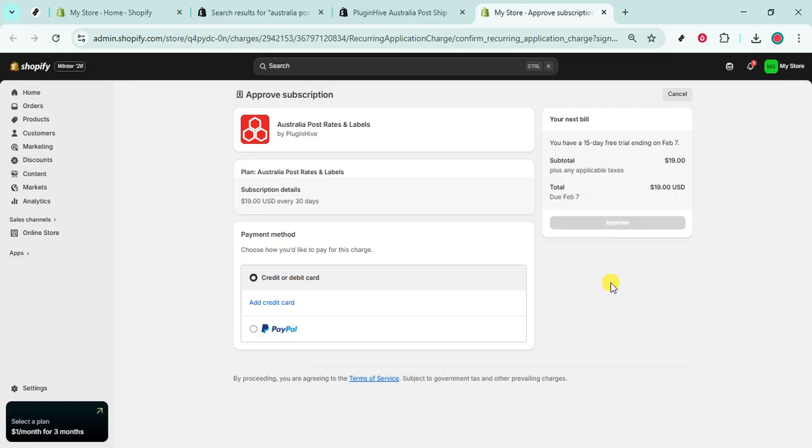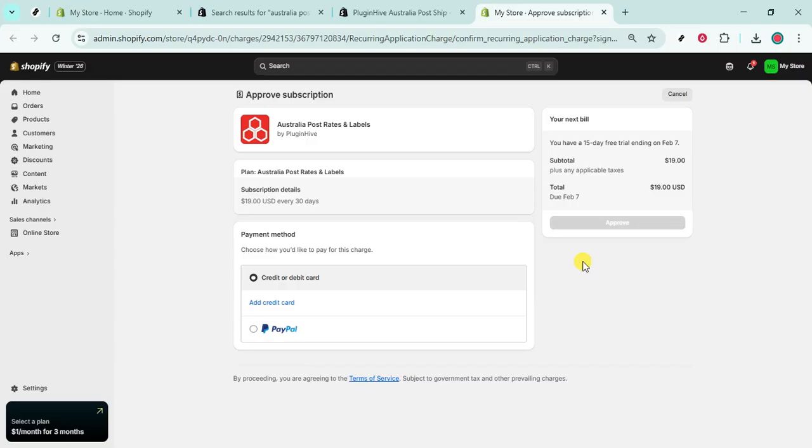After installation, most apps guide you through connecting your Australia Post account, choosing services you want to offer, and setting defaults like parcel sizes. While that onboarding isn't part of today's steps, here are a few quick tips to make life easier. Double check your store's shipping origin address, ensure your product weights and dimensions are accurate, and run a quick test with a draft order to confirm the rates look right at checkout. If you ship internationally, verify zones and services are enabled as expected.